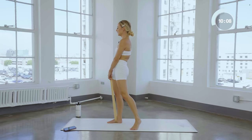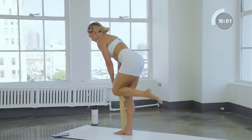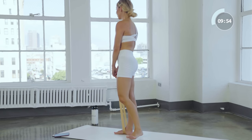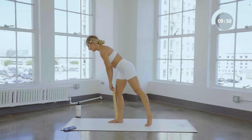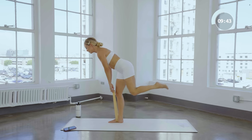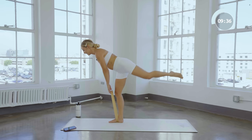Whew. Might need to take a break, that's okay. I do too. Tap down and up, pull in, and out, tap, and up, in, and out. Oh man, that's a hard position to hold. Sometimes I create these workouts in my head and then I'm doing it and I'm like, oh wow, this is really hard. Tap, and up, pull in, and out. Oh man. Let's do one more, here we go.